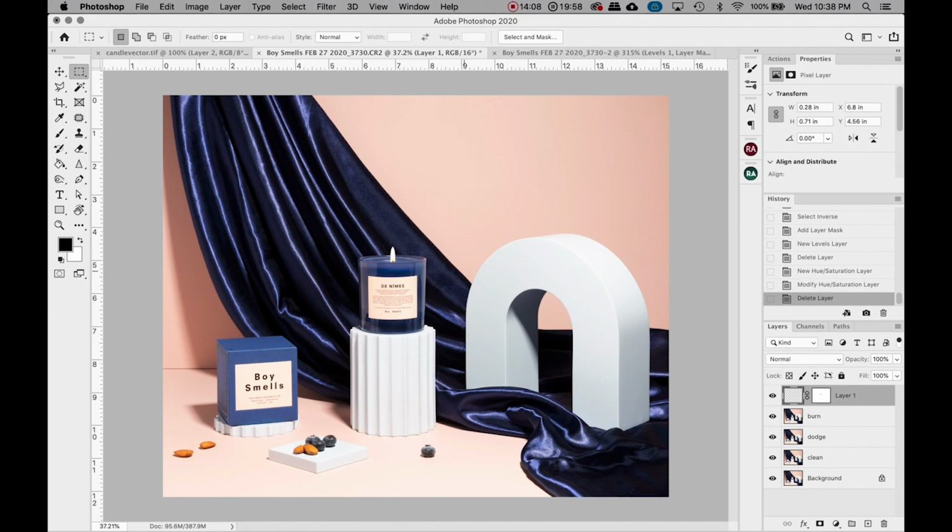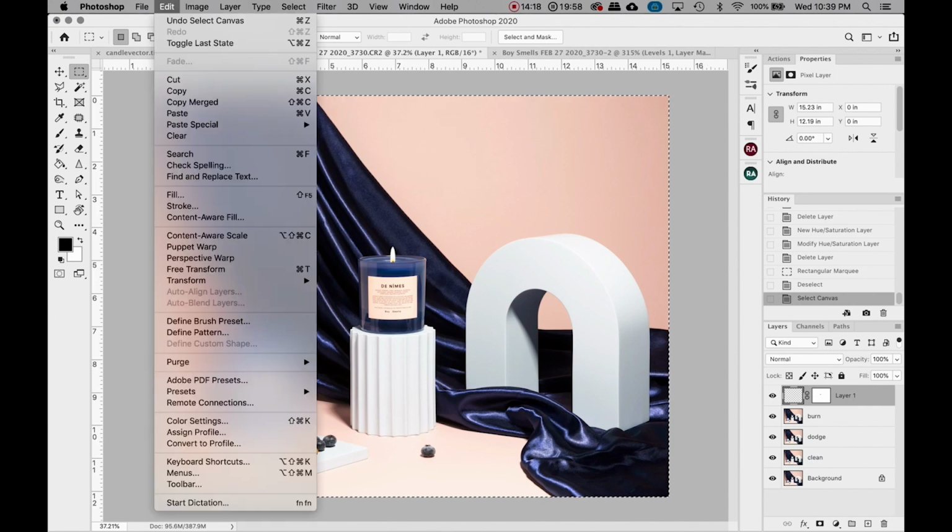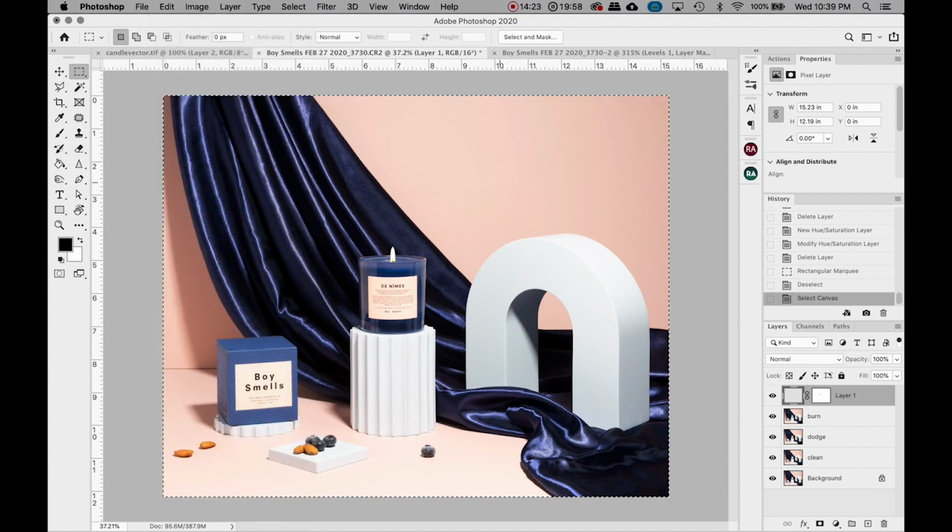So I do that by either selecting all or Command A, and then to copy merge you do Command-Shift-C on a Mac, or you can go up here to the edit section and then copy merged. So copy merged and then Command V or paste, and I'm going to rename that layer to high pass sharpening.